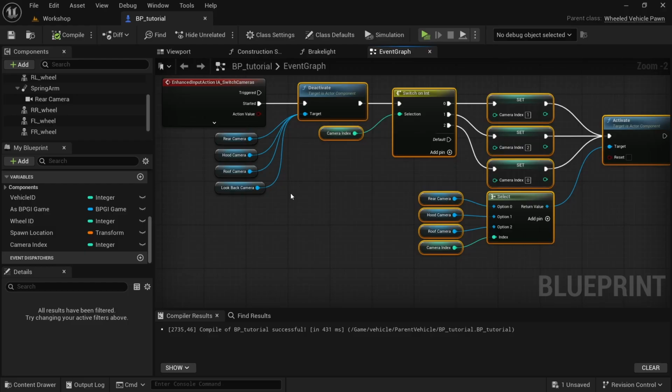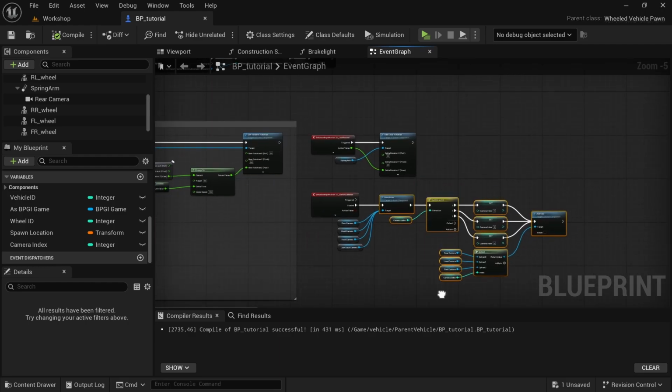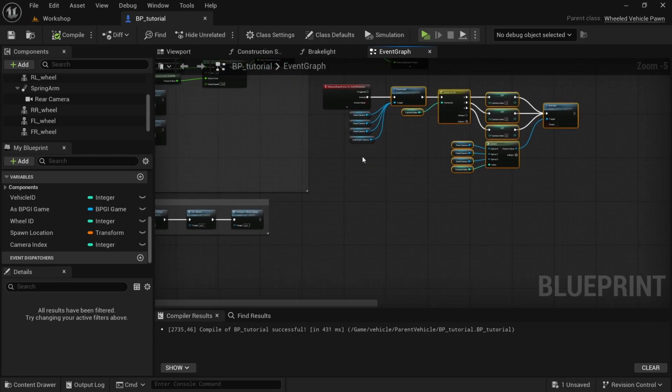Then all of a sudden, you're facing the rear of the car, and then again you switch to a different view when you didn't actually want to cycle through that one. So this is just an extra step to ensure that the look back camera doesn't get activated by mistake. So with that, we are now going to do the look back.